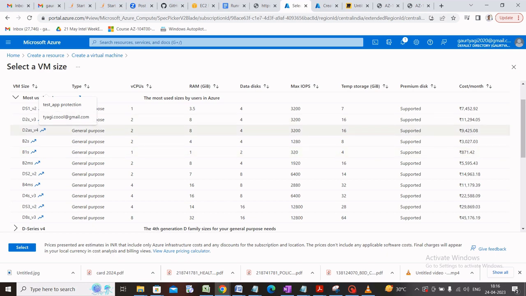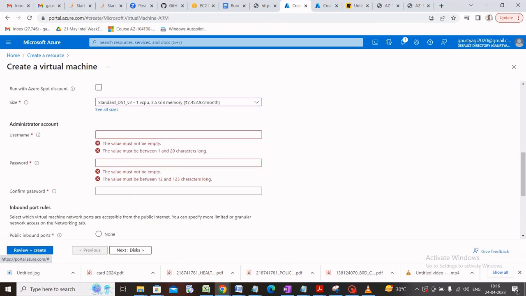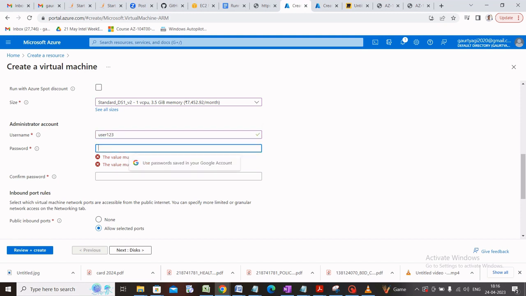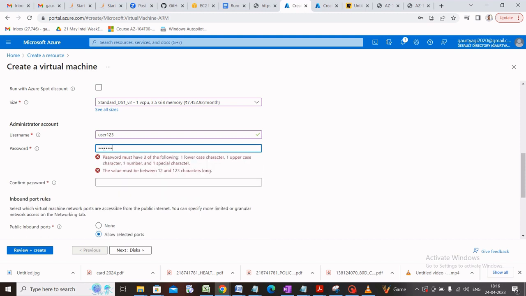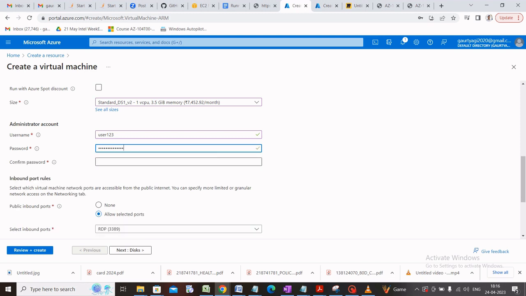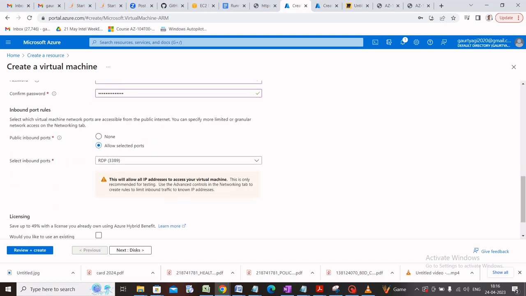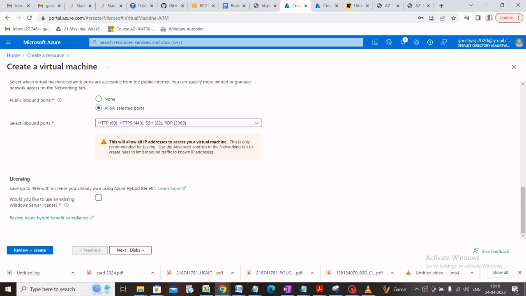Since this size is not available here, we have just selected that size. Let me set the password. Since I'm doing this server, I need to open all of the ports.